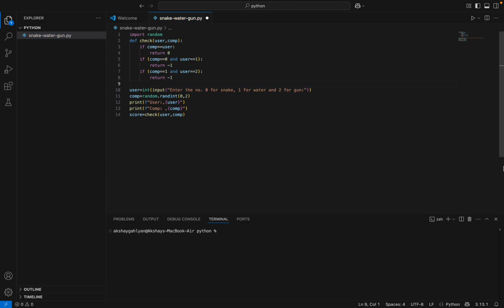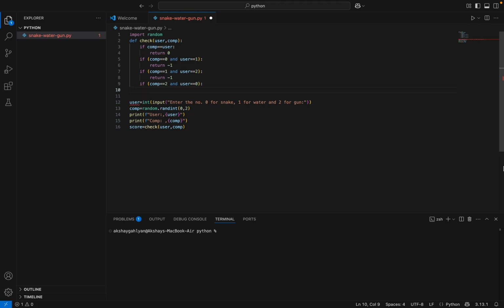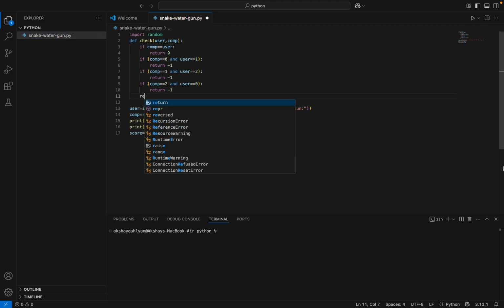The last case is snake is defeated by gun, when computer is equal to 2 and user chooses 0, then return -1. And in all the remaining cases the user wins, so return 1.